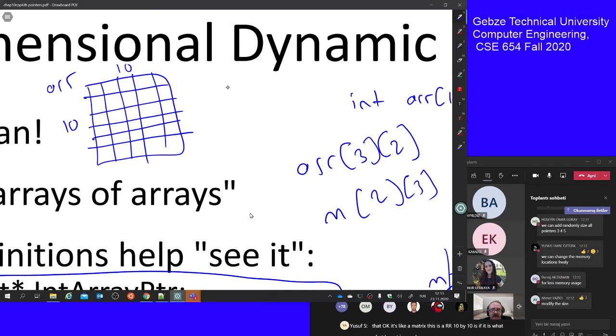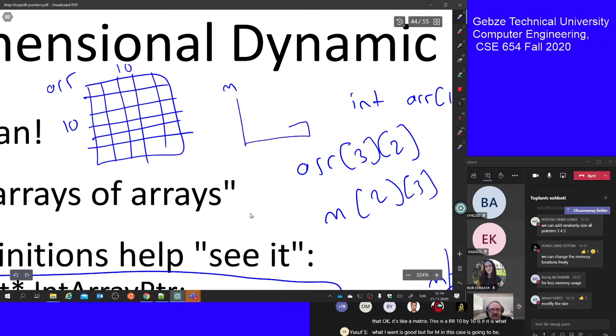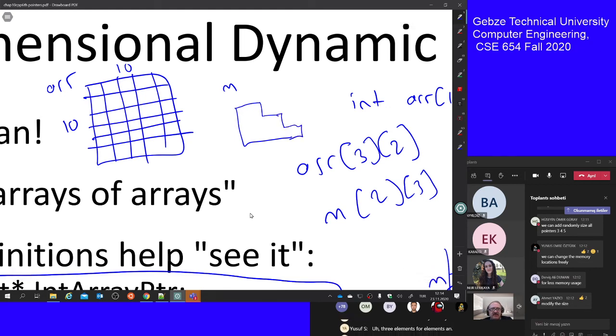But for M in this case, there are 3 elements in it, but I couldn't write it exactly as a fixed block: just 3 elements, 4 elements, and 5 elements. So like this.